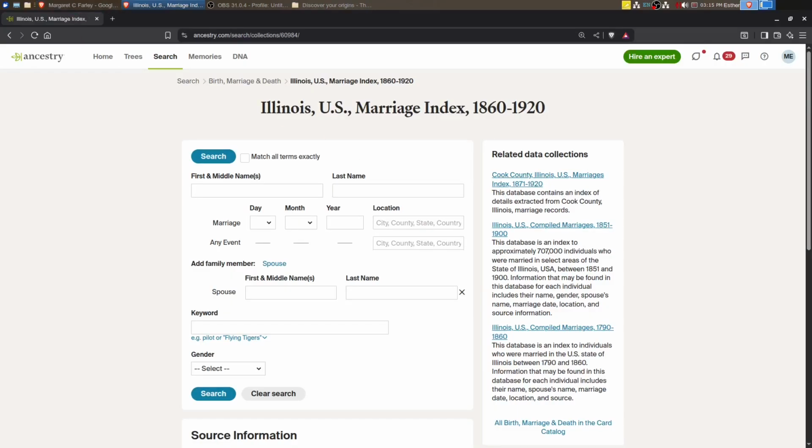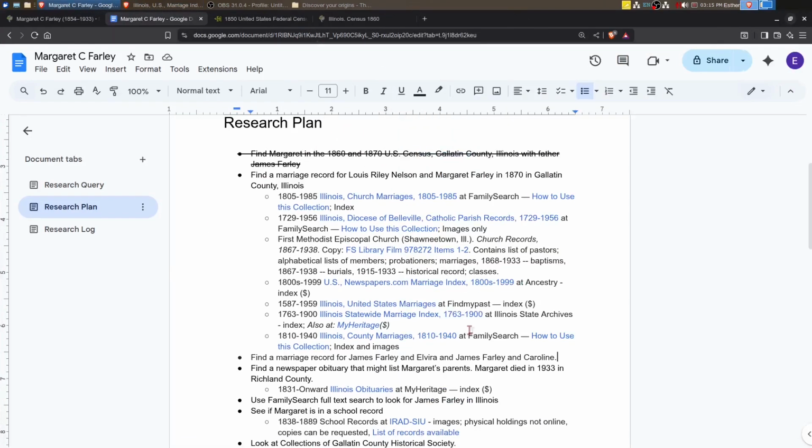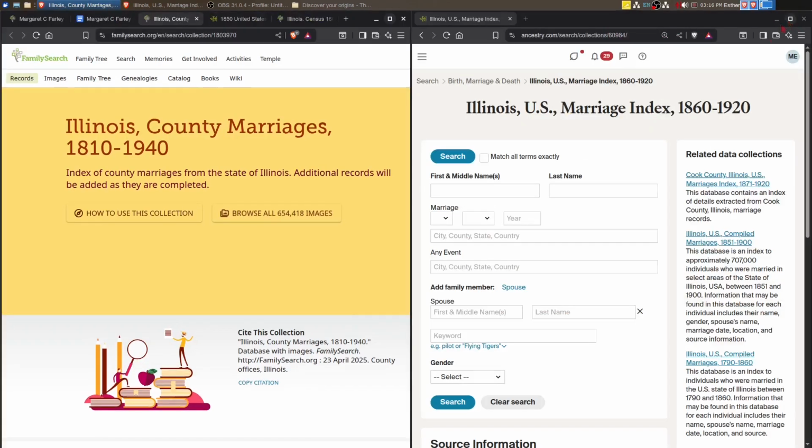So let's go back to our research plan here, because we do have a link to the marriage record collection on FamilySearch. So let's go. It looks like I do have a link to the statewide marriage index at the archives. All right, let's go to FamilySearch here. Let's just look at that index record again.